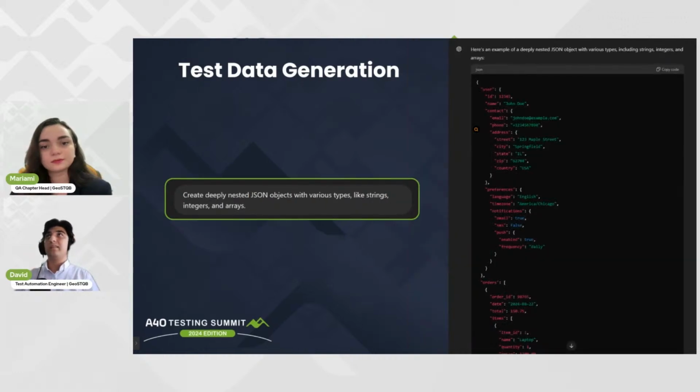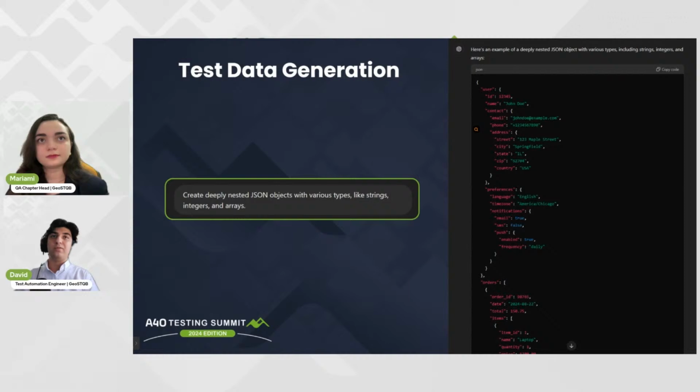Also, continuing with test data generation, we can just ask it to generate some nested JSON files. It's also a good usage. I've seen many people needing that, and you either go and search for a sample JSON file on the internet, or you just generate it by yourself manually, which is a really mundane process, and nobody likes to do that. The bottom line for these examples is that it's a really good tool.